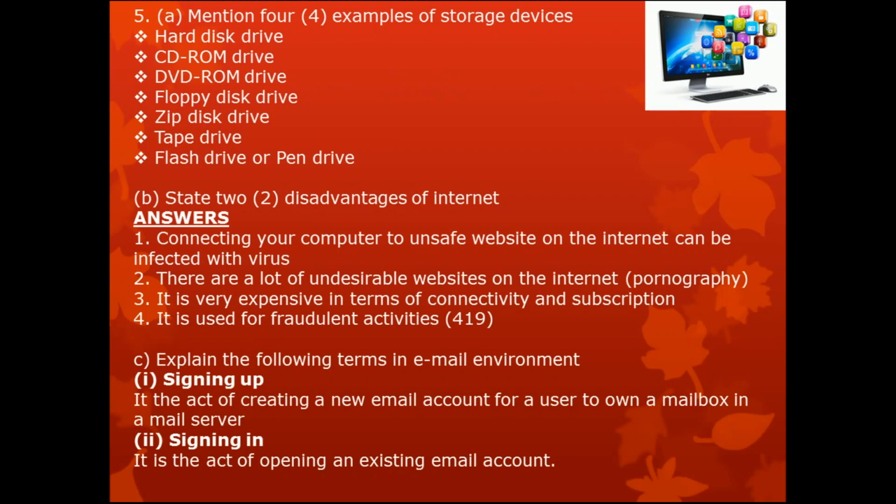Question 5. Mention 4 examples of storage devices. We have the hard disk drive. We have the CD-ROM drive, which is the compact disc read-only memory. We have the DVD, which stands for digital versatile disc read-only memory drive. We have the floppy disk drive, the zip disk drive, the tape drive, and the flash drive or pen drive. So pen drive is the same as what? Flash drive. So take note.